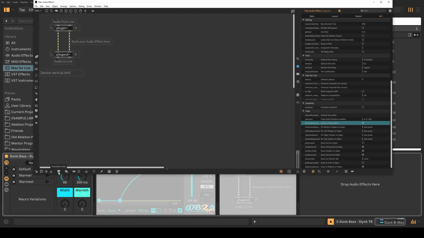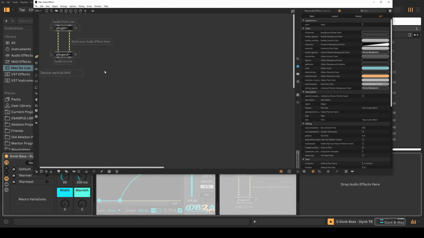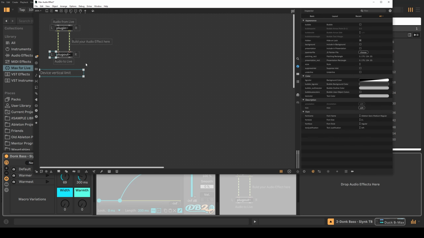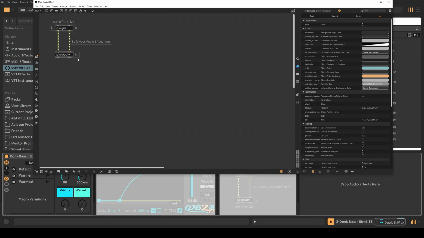So now we have two views: presentation mode, which is what it's going to be looking like in Ableton, and then this is called, what's it called again? Patcher mode. So this is where we can stick all our wires, we can hide all our wires, you know, behind the TV, right? Let's just delete all this stuff.